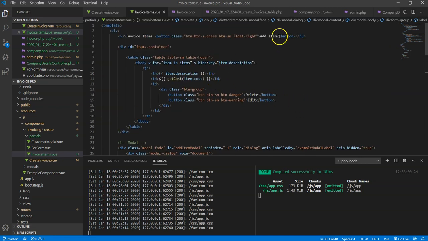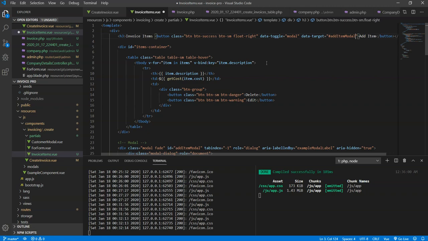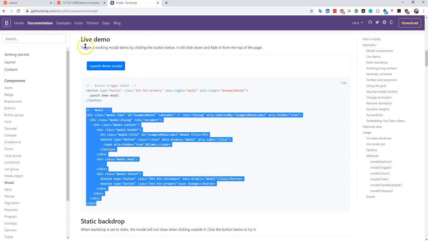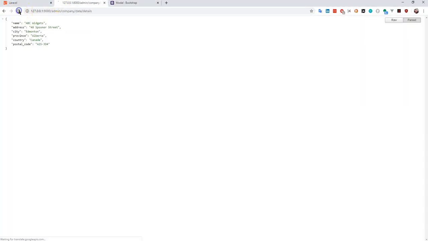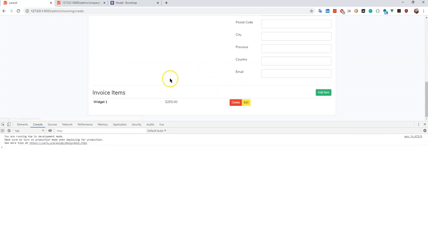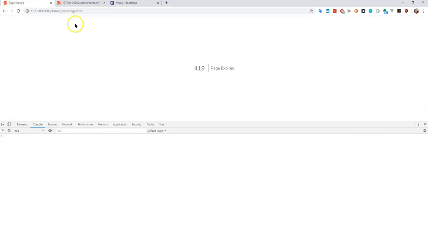So we'll say data-toggle for the modal, because we're using Bootstrap. We're plugging into jQuery, right? So data-target equals hashtag add item modal. And this should make our modal appear.